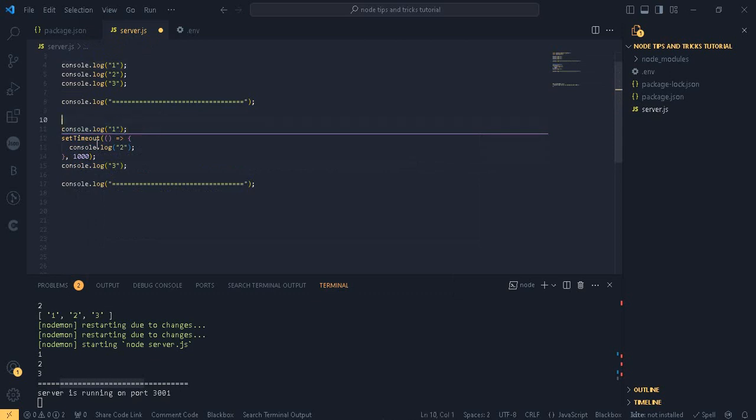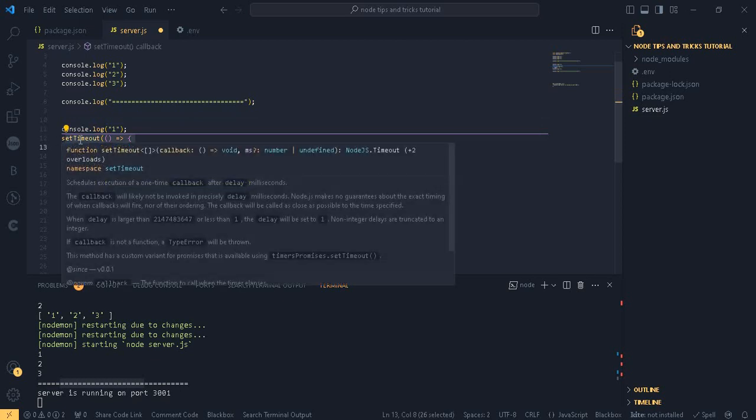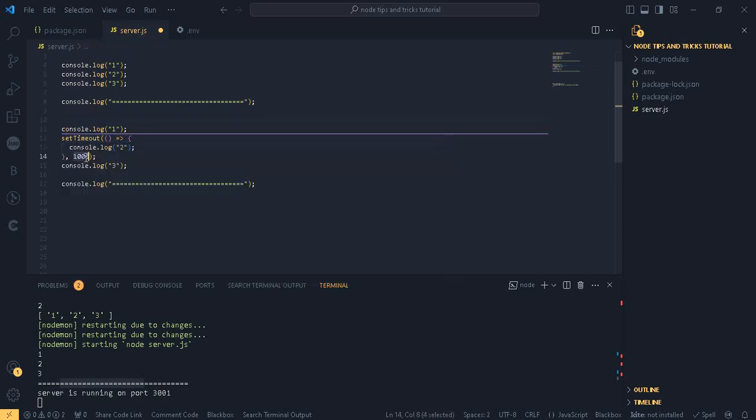After that he will come to this line and see that he should wait for 1 second. So while he waits for 1 second he will execute console.log 3 because there is no delay in this statement. After that, after 1 second, he will come back and log 2.